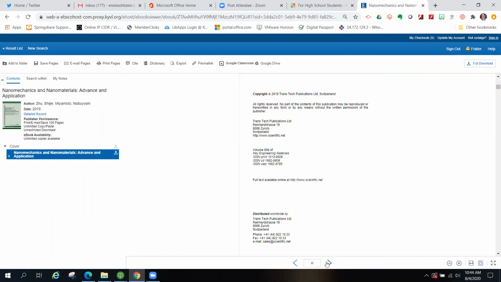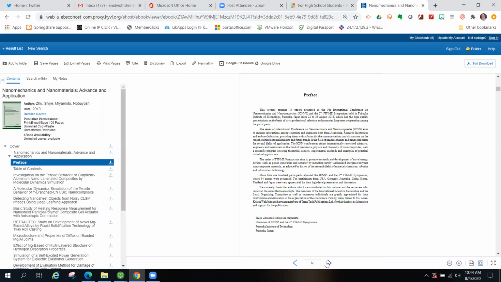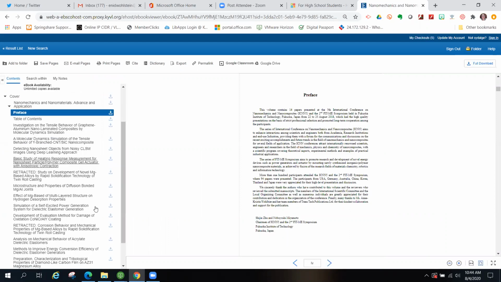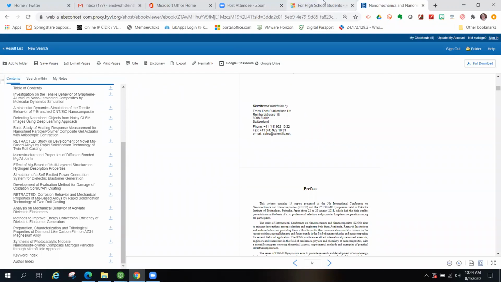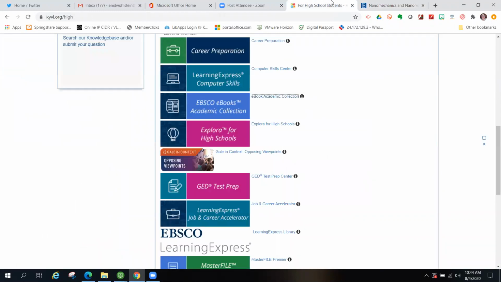So this is probably way over my head, but here are the chapters. Methods to improve energy conversion efficiency of dielectric elastomer generators. So just something to play around with. Go check out the academic ebook collection. It's just a wide range of publications and titles in there.